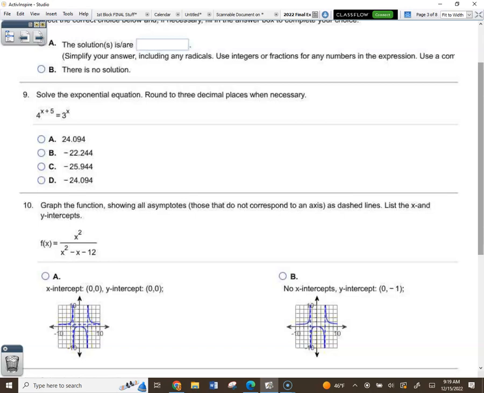It'll say, graph this function, show all the asymptotes and the intercepts, but then it's multiple choice. Which means you don't have to go through the entire number 14 process. I would look at it and find the vertical asymptote real quick at the bottom. It will always factor nicely. So this would be x minus 4, x plus 3, which tells me there's one at 4 and one at negative 3, right? That's the vertical. Then I check the horizontal with the degrees. They're equal, so in this case, it's the coefficient. Then I would check the intercepts.